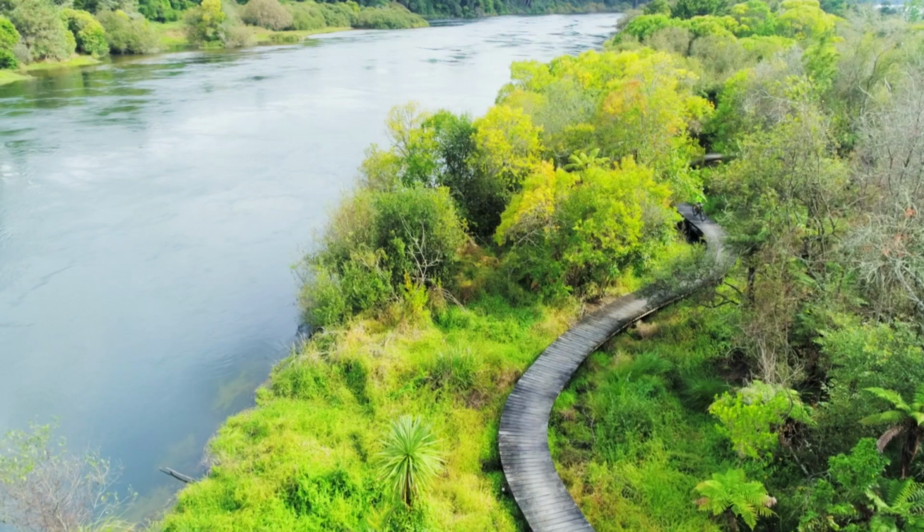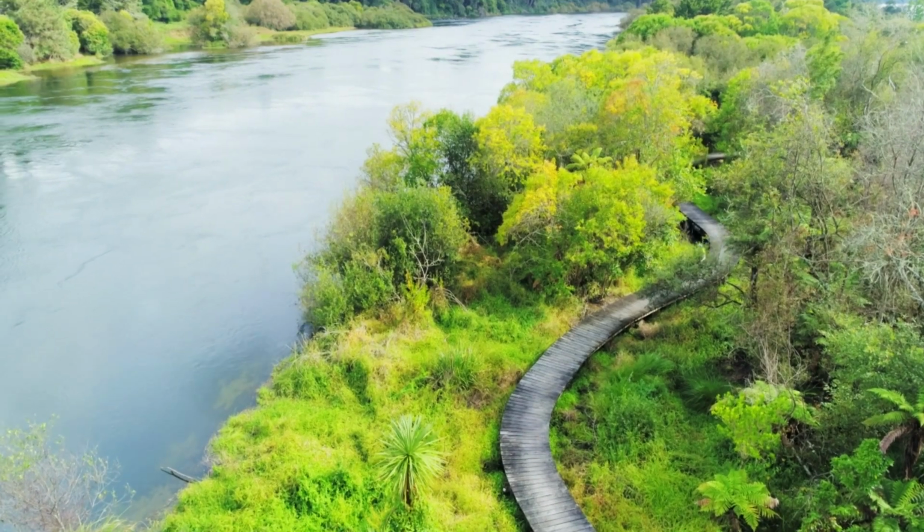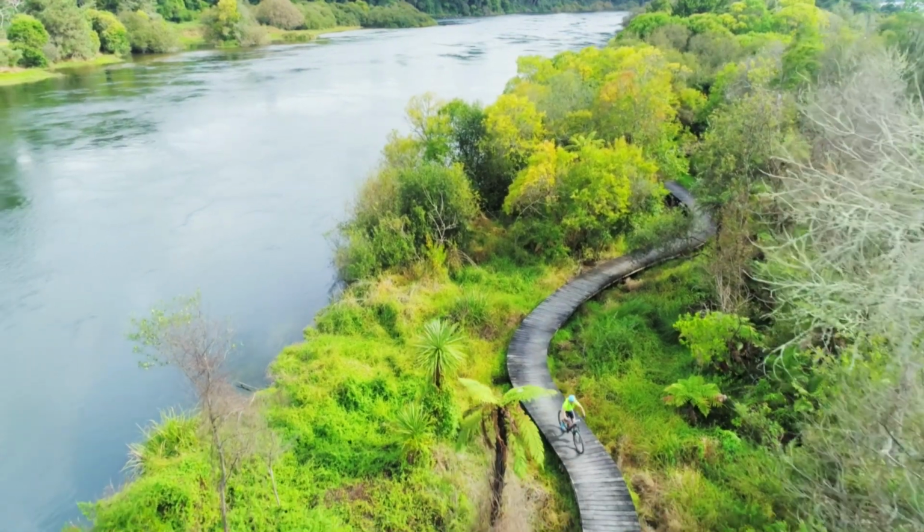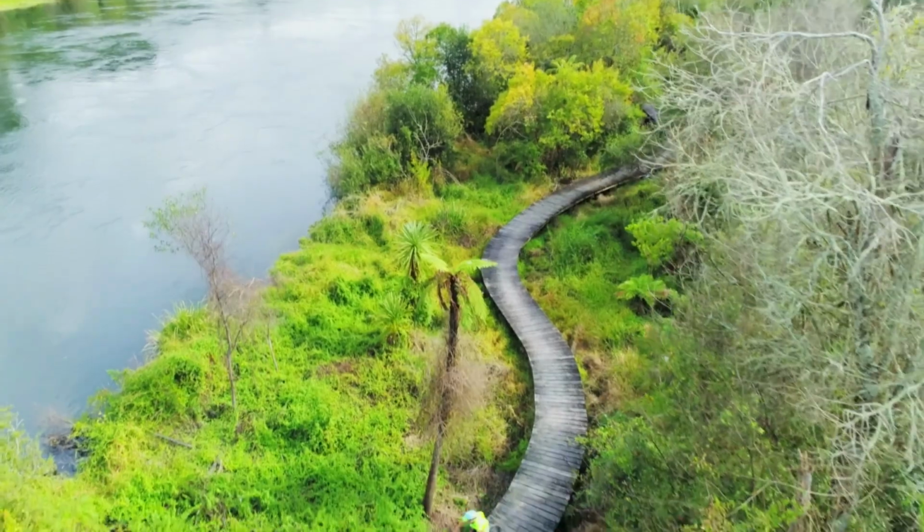So Glyn, how did the trail get started? The concept of the trail came out of a job summit back in 2002, where the local community was looking for employment opportunities as employment opportunities in forestry were diminishing. Since 2011, 200,000 people have used the trail, and it's created lots of jobs and lots of opportunities for local businesses along the trail. It really connects the community and visitors with the mighty Waikato in a really intimate and special kind of way.